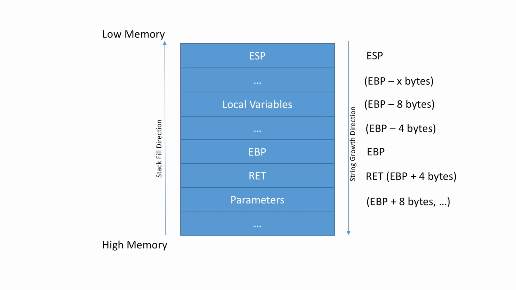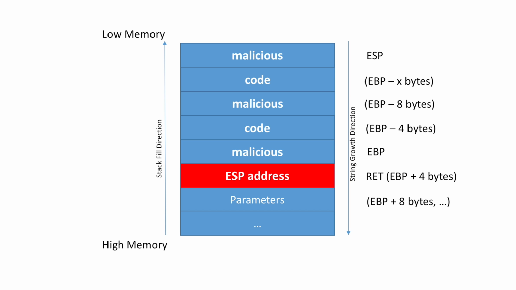But what happens if you overwrite the return address with an address that makes sense? The only address that makes sense for an attacker is the address of the ESP, the top of the stack. If an attacker finds out at which address the stack begins, he can easily exploit the program. As a first step, he inserts malicious code into the stack which cannot be executed yet. If he is able to overwrite the return address with the address which points to the ESP, this address will be loaded into the EIP. Since the address which is loaded into the EIP points to the code which is executed next, the malicious code will be executed. The exploit was created.